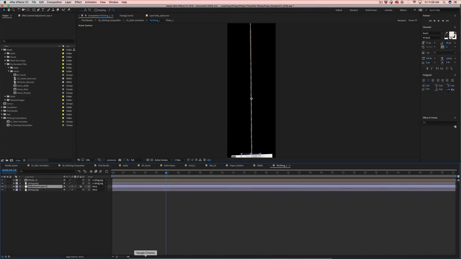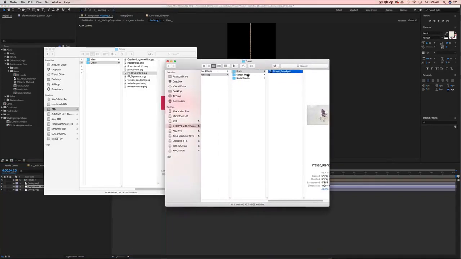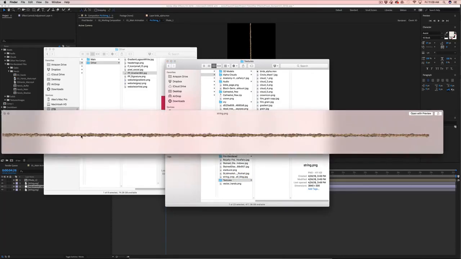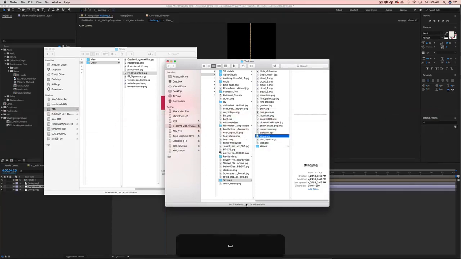So that file looks like string. So it was this little piece right here, and then I just duplicated that to make this very long piece of string. And again, you can see no background on that.